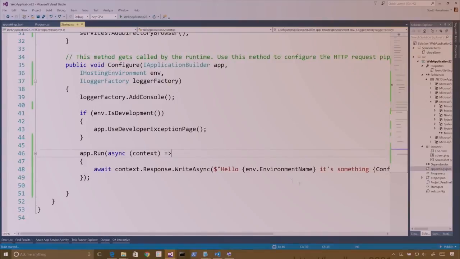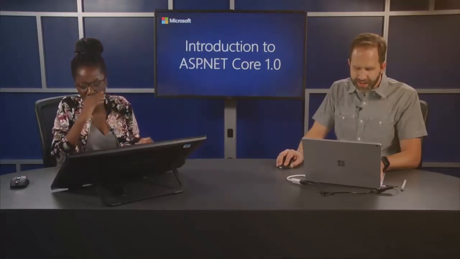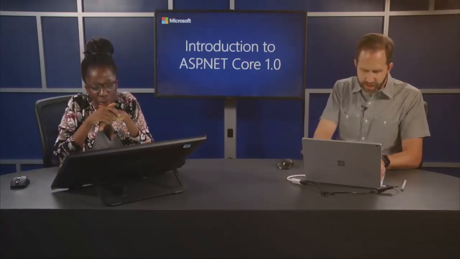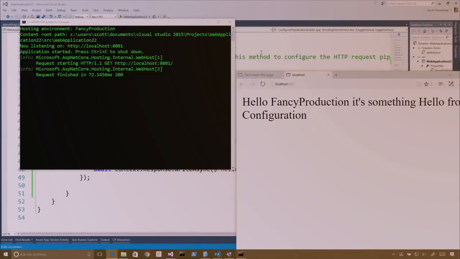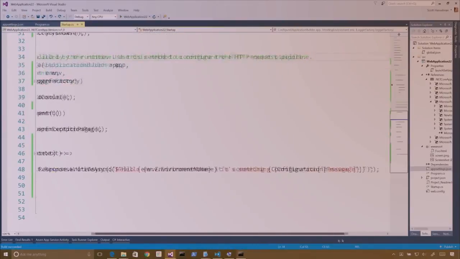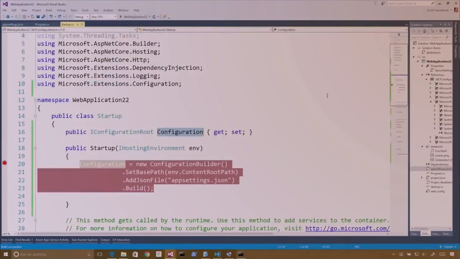All right. Do you think that's going to work? I hope so. I trust you. You trust me? I trust you. I don't think so. Let's find out. Maybe it will. I'll be impressed if we pull it off on the first try. It works. It worked. All right. So which configuration object is this? If you ever wonder where that is coming from, right-click, go to definition. It's that one.